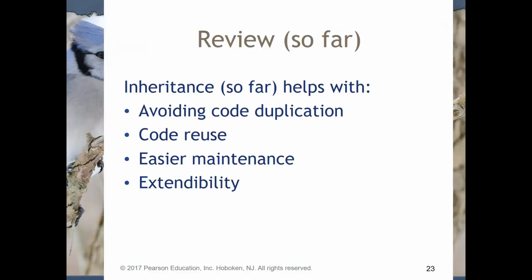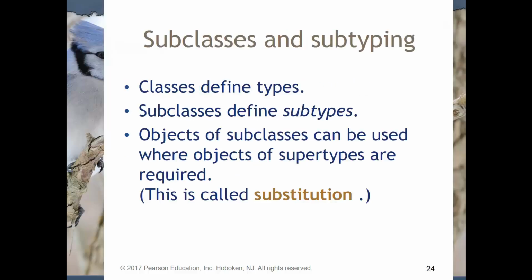Review so far. Inheritance helps with avoiding code duplication and helps with code reuse, kind of the same thing, just reversed in the way they say it. It gives easier maintainability and better extendability. You can implement methods of your own. If you're developing your own framework, I suggest that you create a generic object and everything in your framework is inherited from that. This way you can change things at the root level if you need to, such as languages, security, stuff like that.